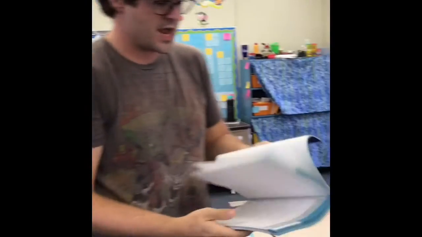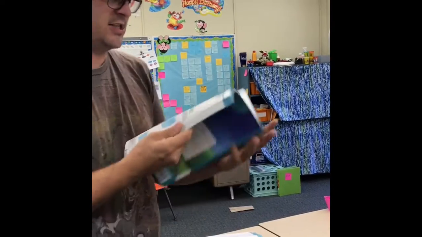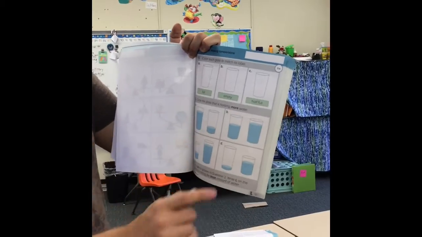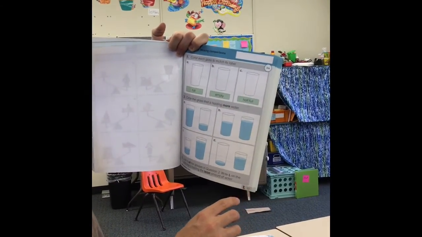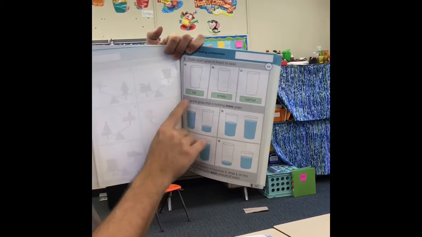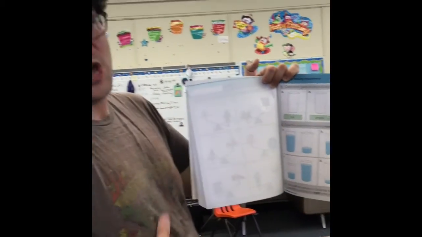You're going to get out your page in your book, and you're going to look at some capacities. I want you to do a little drawing right here. You've got to talk to somebody in your house to help you with the reading if you need help with it. So you're going to pull out your page 53. This says, color each glass to match its label. This one says full.